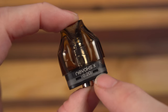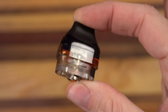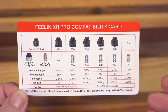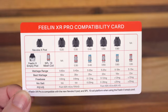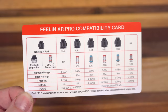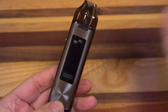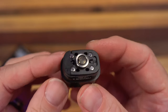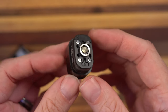The XR uses sealed pods — this was the point I started with — but it also can use coil head-based pods that come as an empty tank that you jam a coil head into. They have this whole compatibility chart, and honestly this doesn't bother me; I like this as a vaper. It's really very thorough, but maybe it could be a little bit intimidating to someone who has never had a vape before. I started off with a 0.2 pod, filled it up, and it was vaping great for about 150 puffs. Then suddenly, without warning, out of nowhere, it just kept giving me a no atomizer, no atomizer, no atomizer. And it's a sealed pod, so apart from just inspecting it, there's not much I can do to troubleshoot this. It's a useless pod now. It's got a rubber filling port on the bottom which is nice and big and easy to fill, and I thought for a second that wasn't pushed in all the way and was keeping it from connecting — but that was not the case.